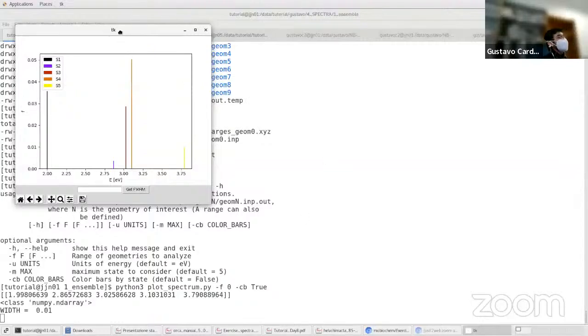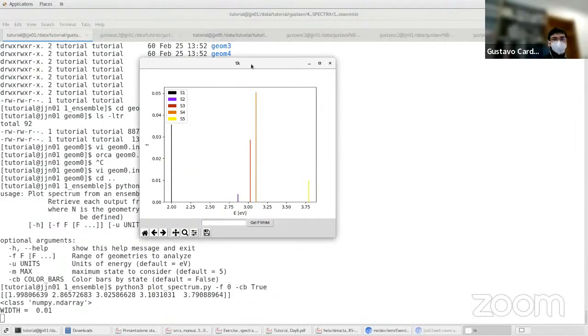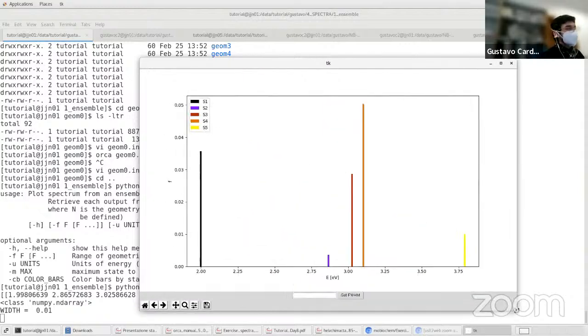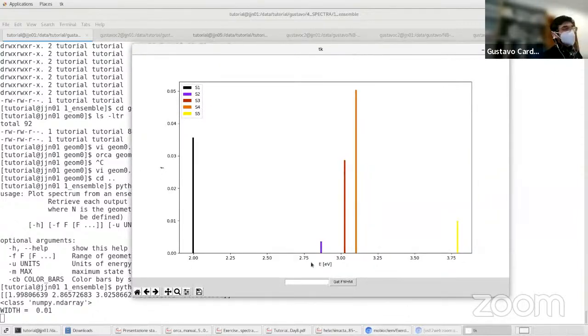Sorry. Okay, so this is what you will obtain on your screen. Of course, this is a graphical user interface, so you should have connected with minus X, if you are in our cluster, of course. Okay, so what do you see here? Well, you see we're considering up to the 5th excited state. Let's enlarge this thing a little bit so you can better see it. Okay, so we chose energies in electron volts, but it doesn't matter. We could have just as well have chosen nanometers.